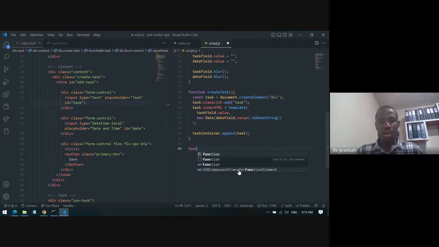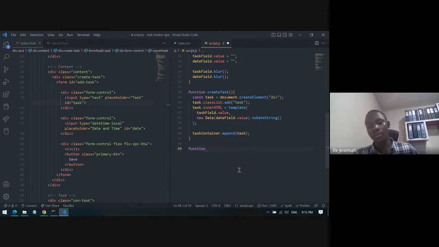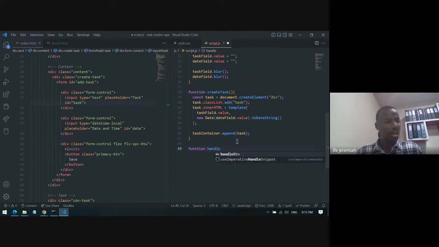So I want to define a function that is going to handle the event of form submission. So you're going to submit a form, and that form will create this. So let's just do that quickly. Handle form. So handle form will take in an event.